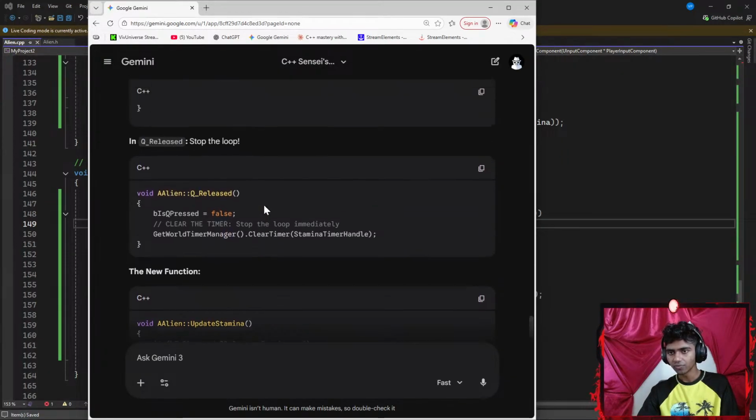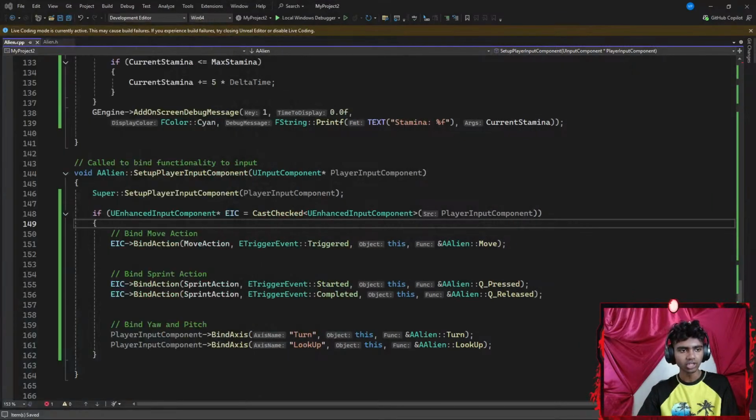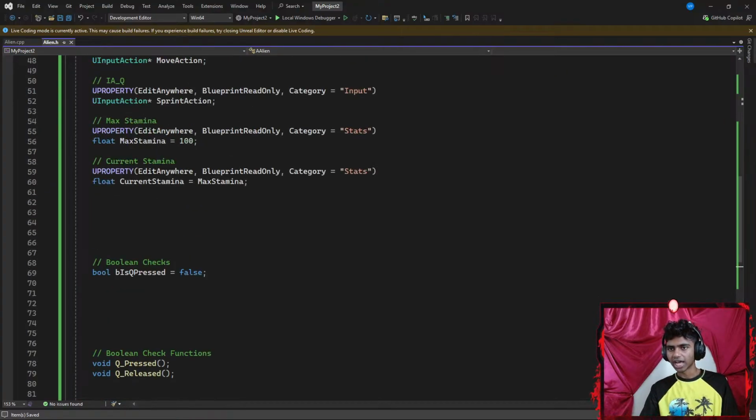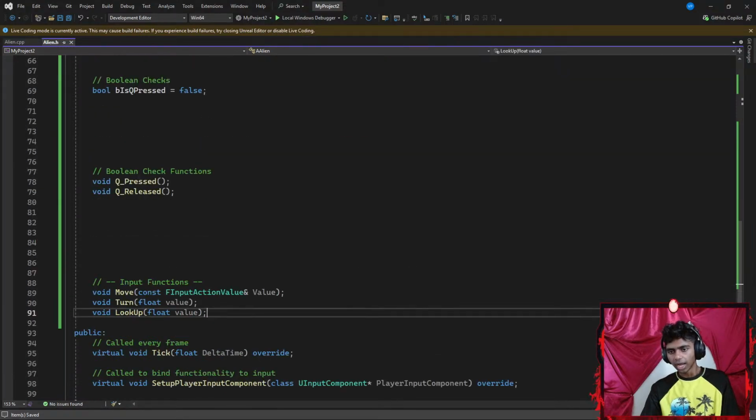Okay, let me actually try to add this to my code now, because I have not heard of these new functions. Maybe I get this in a new window to look at the reference while I actually write this part. Let's go ahead and decrease that real quick. And now I'm gonna scroll all the way down here. Let's go a bit higher. There, so in my alien's header file, I'm gonna create a function. So boolean check functions, and then this is the function on the timer. Should I go with another section or just add all my functions up here? Where did I add all my functions? There. I could go ahead and add it here.